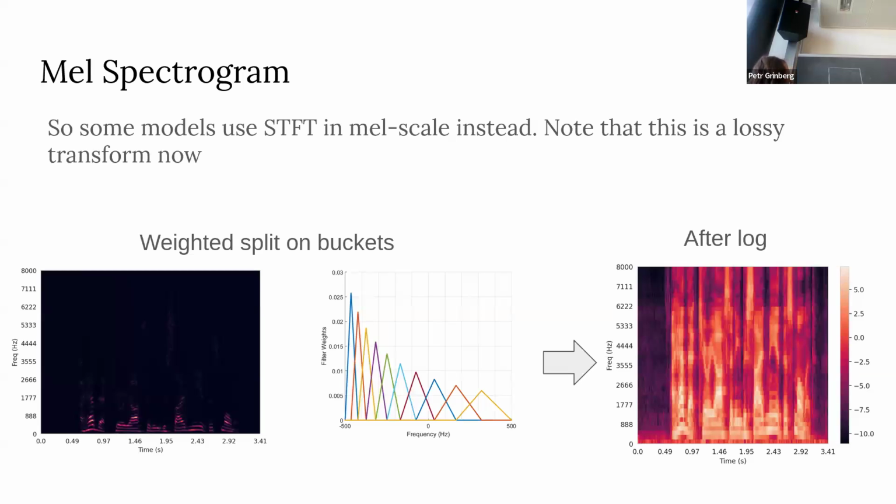Then we'll calculate another triangle, and so on. So these triangles look kind of like log scale if we look at the highest value here. And if we sum all of the triangles, we will get our STFT matrix in mel scale format.